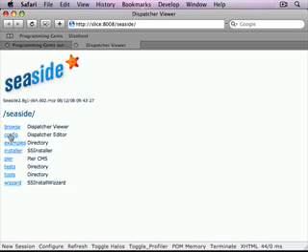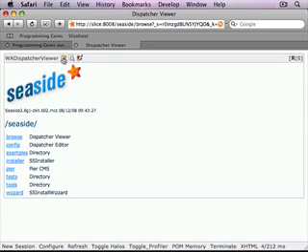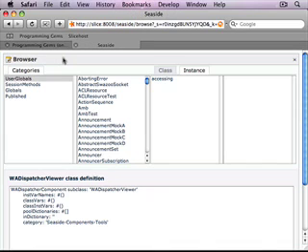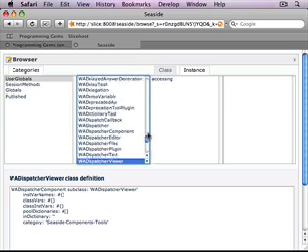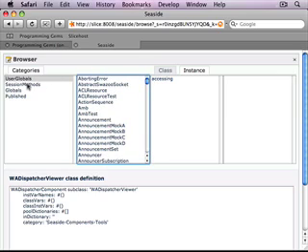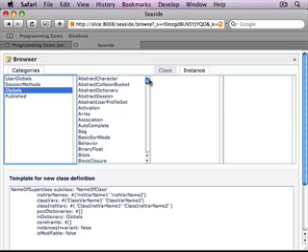So at this point, we are now connected to Gemstone, running on a Slice server out on the internet, and we have Seaside up and running. If we'd like to browse code, we can toggle halos and open up a code browser. This is now showing us the code browser that has all of the Seaside activity installed.